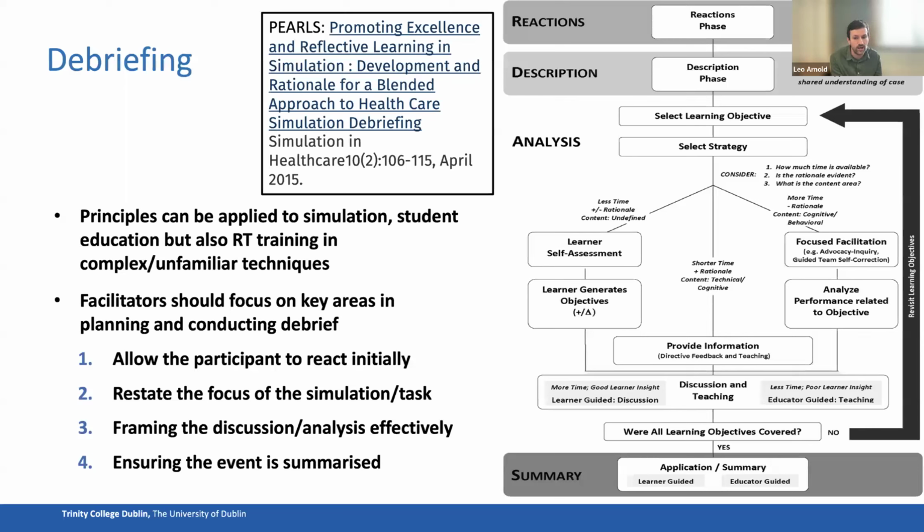And these areas are: 1, always allow initially the participant to just have their reaction to the task that they've attempted. So they may say, actually, I think that went really poorly, or they may point out things which you wouldn't have expected. Whatever they bring to the discussion initially is likely to highlight the areas which are key to them. And that's likely to highlight any barriers to learning. It's likely to highlight any learning styles, which can then be incorporated into the rest of the conversation.